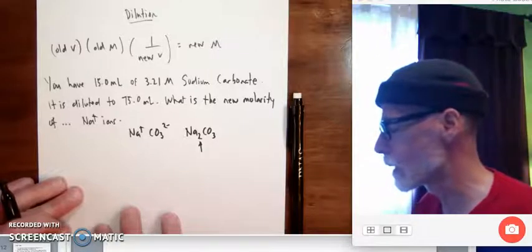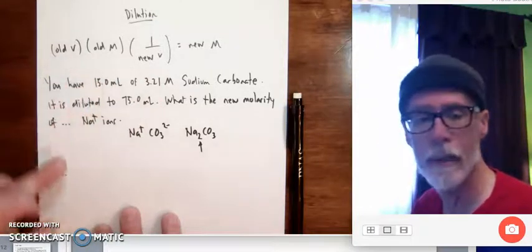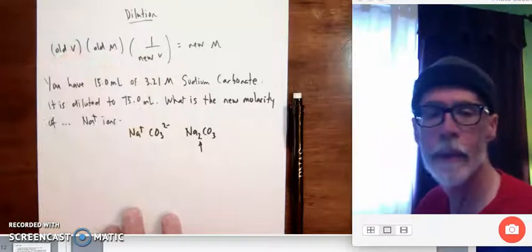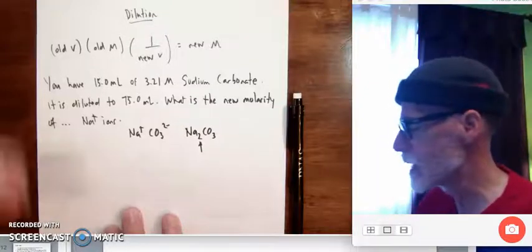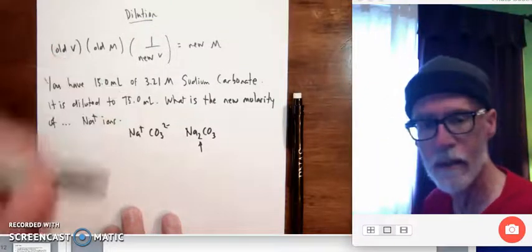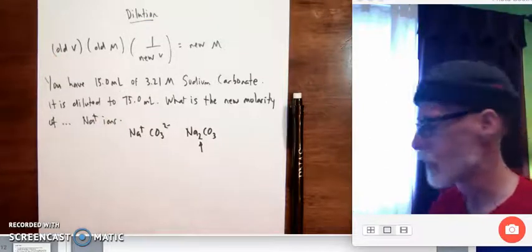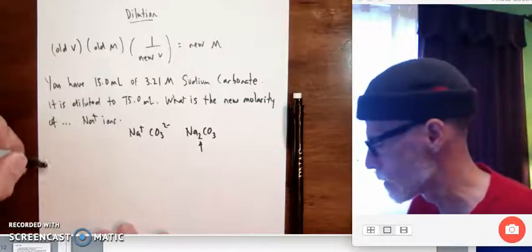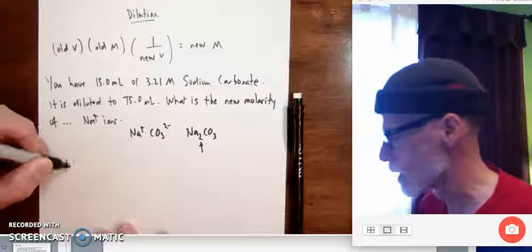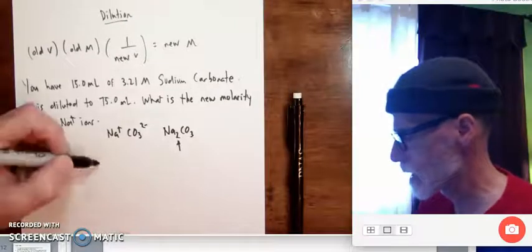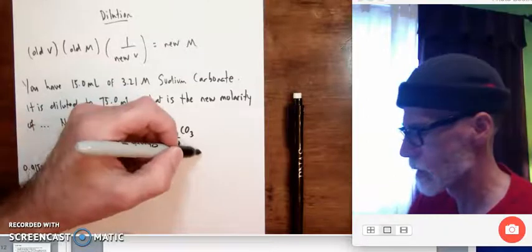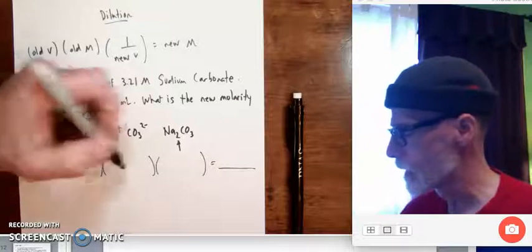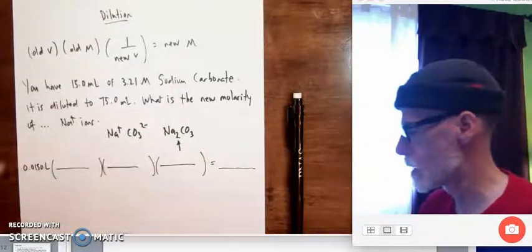Well, to make this work, you just got to find the right numbers and put them in the right place. So the first thing we have to do is find an old volume. Well, it's not going to be that because that's molarity. And 15 mLs is diluted to 75. There's always kind of a before and an after. Well, that is the old volume. I'm going to knock it into liters right from the get-go. 0.015 liters. Now, it is going to take 3 brackets to pull this stunt off. Crazy, huh? Here is my old volume.